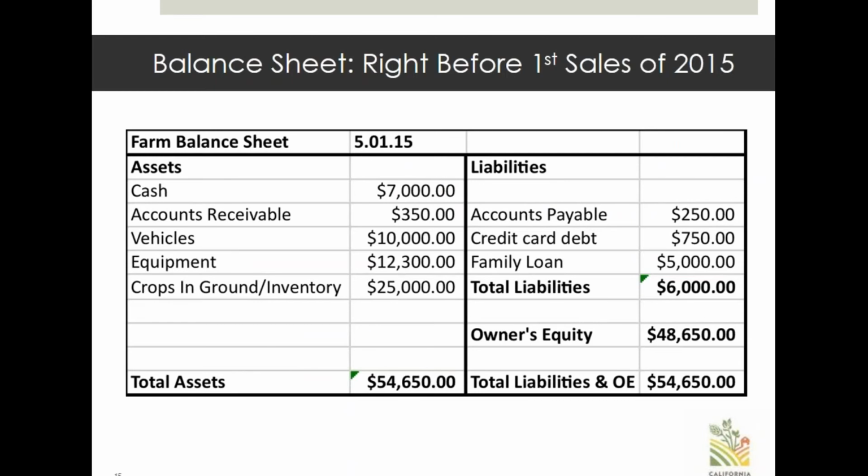You see on the left side, we've got cash, we've got accounts receivable, like I mentioned. We have vehicles, equipment. Another thing to count as a farmer is inventory, and crops in the ground counts as inventory. Once you've planted it, you have inventory in the ground that will later be sold, and that is an asset because that is a thing that you own that is going to be used in the future to generate cash. On the other side, we have our liabilities. We have the accounts payable I talked about, credit card debt, you might have some loans, and you'll notice that assets on one side equals liabilities and owner's equity on the other.